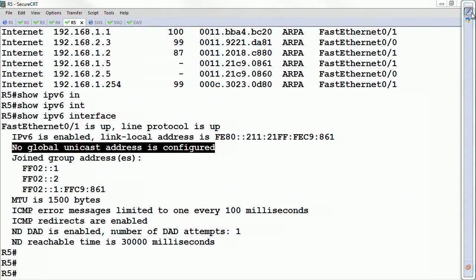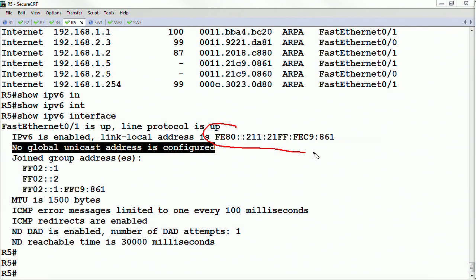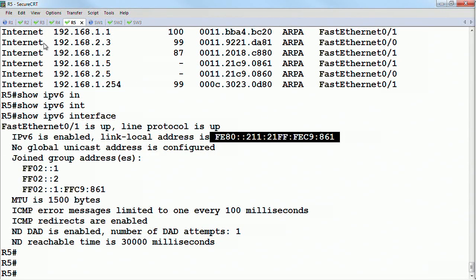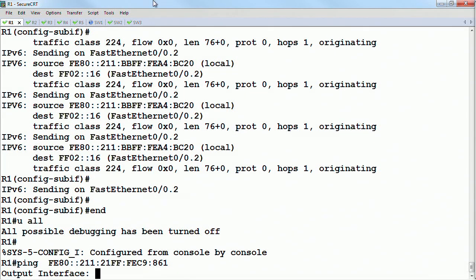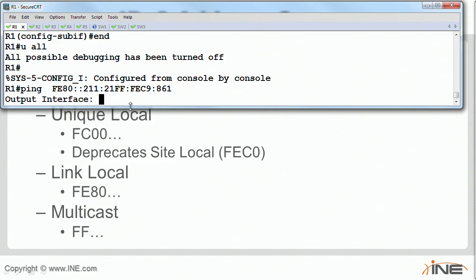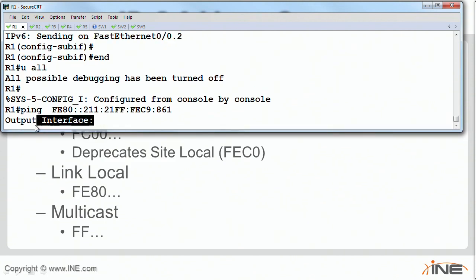But what's key about this is that router 5 automatically chose its address, which is this one. If I were now to go to the other side, to router 1, and ping this address, so that's what I copied from router 5, it says, I need to know what interface is this on, because each interface has this same network.